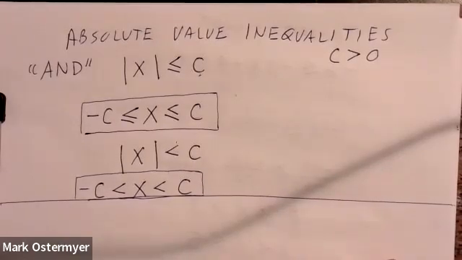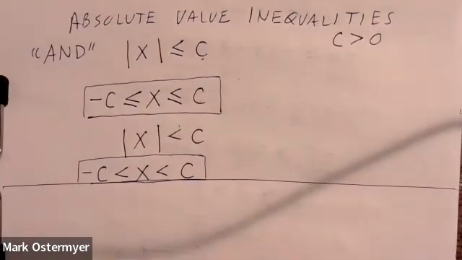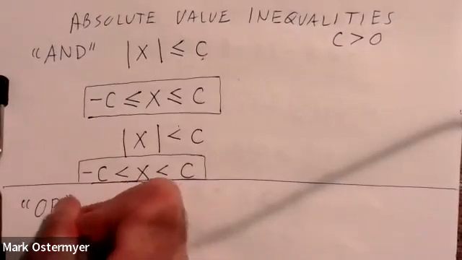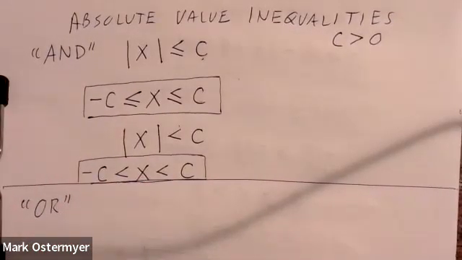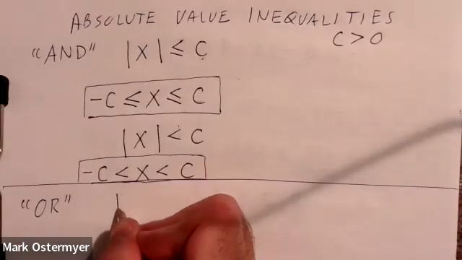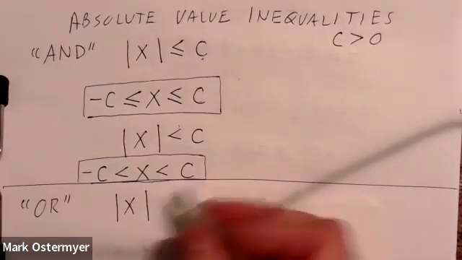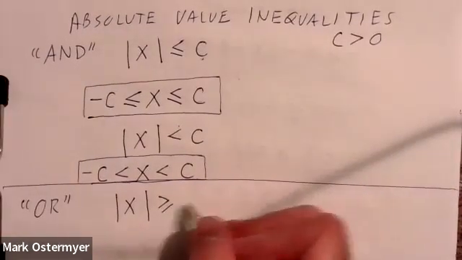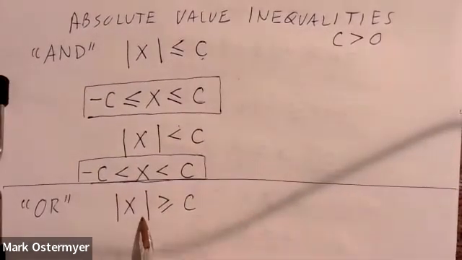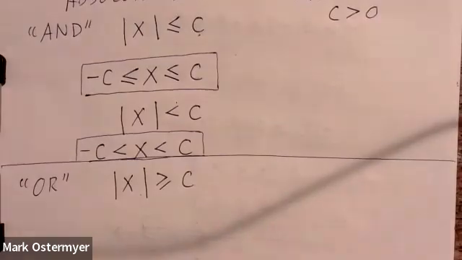All right, that's how AND absolute value inequalities work here. Now I'm going to show you the OR type. What does an absolute value inequality look like if it's an OR type? Well, it's going to be the absolute value of X, or some expression in X, or again it could be some other variable or variable expression, greater than or equal to C. If the absolute value of a variable or variable expression is greater than or equal to some positive real number, then your solution set must take on an OR compound look. So now our solution set would have to look like this.